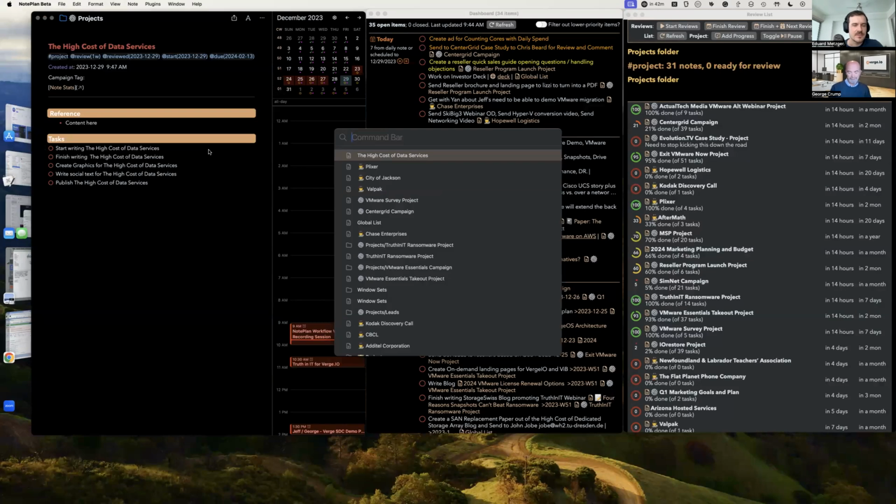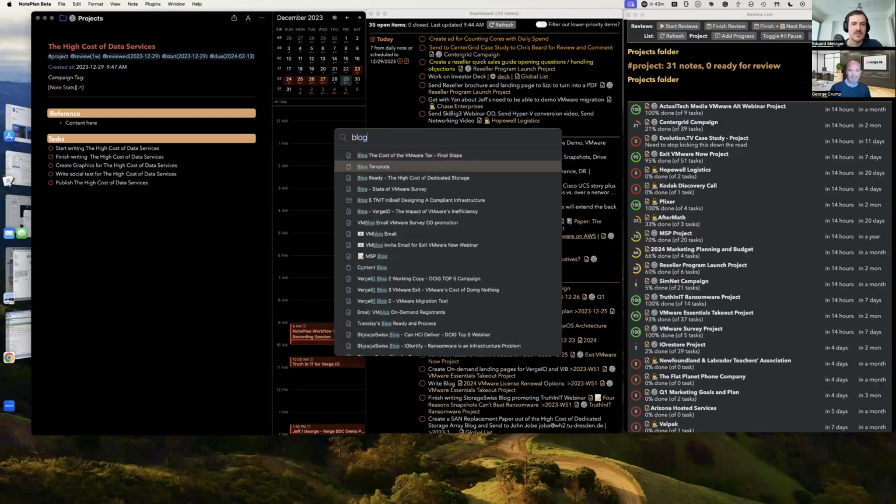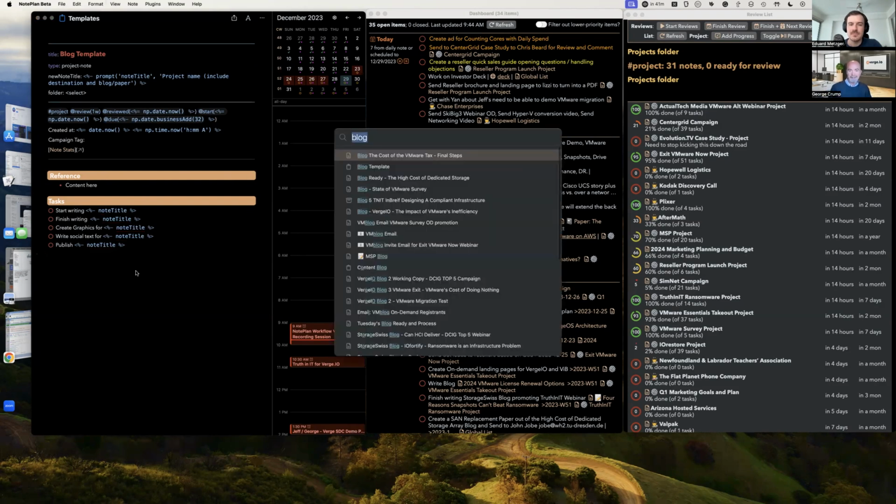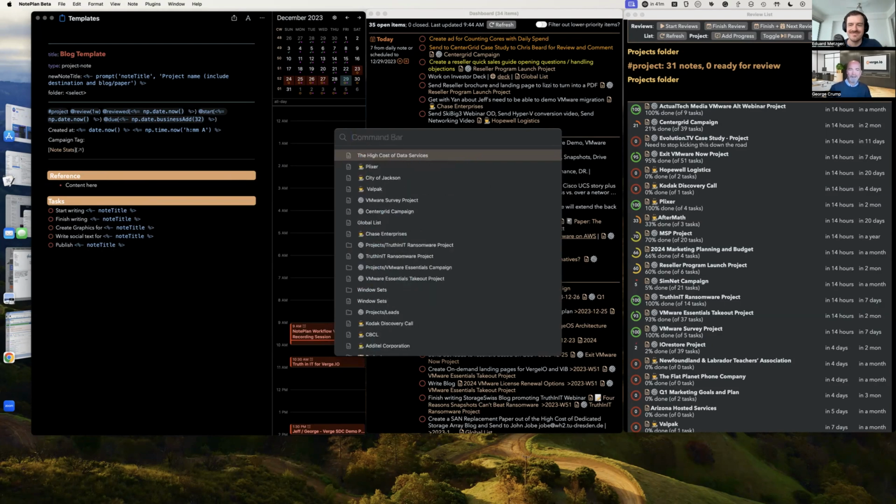Yeah, exactly. So here, let me pull up that exact template. It basically gives me the basics that I need for the project review plugin. It puts specific dates in there and things like that. It puts in the URL to the note, so I don't have to remember to do the Command J thing, and then it puts the basic stuff in there. And I've got one of these that covers an entire campaign. Of course, that's going to be hard to find because everything has the word project in it. And then I've got one for each individual component that I might do as a one-off.